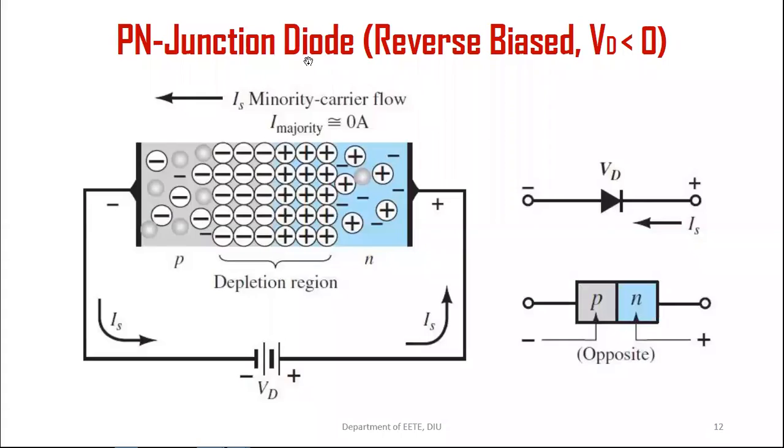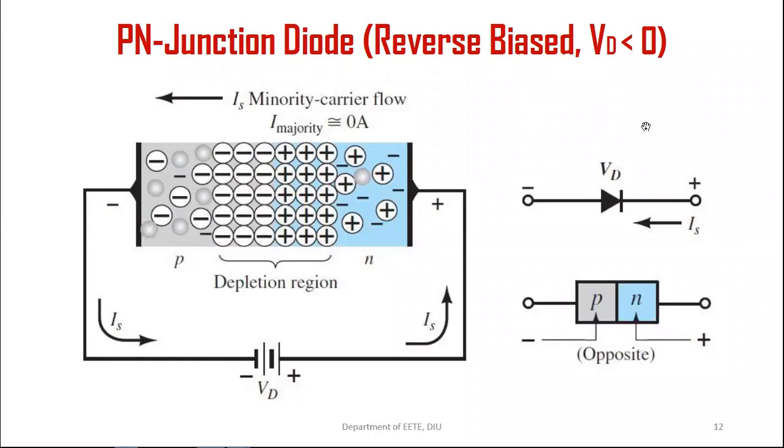So a very small amount of current flows, which is very negligible, but the main current flow, for the majority current, will be 0. So when the diode is in reverse bias, that means P is connected to the negative and N to the positive, just like that, the negative voltage on the P side and the positive voltage on the N side, there will be no main current flow. Only a very small negative current will flow, which is quite negligible in real life. That is for the minority currents.